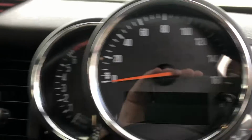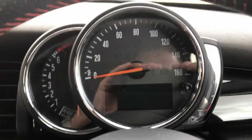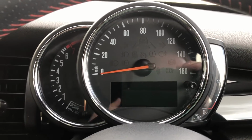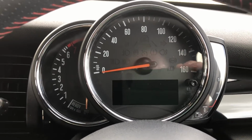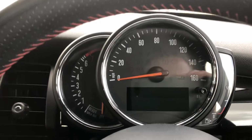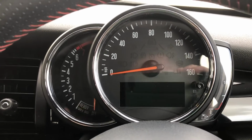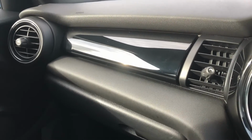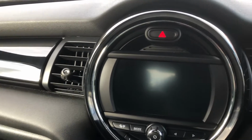Then you come up to your clocks, which are the old school analog clocks, a nostalgic throwback to the Minis of yesteryear. Yep, you can see on that it's the old school format, which I've always retained and makes it a real nice tip of the cap to where Mini originally came from. Up top, you've got your big black plastic dashboard, and combine that with a chrome style in the piano gloss black, makes it a real nice place to be.